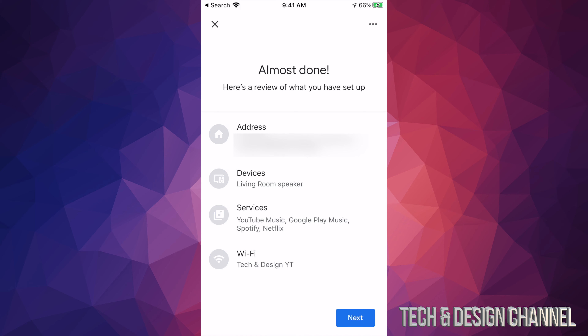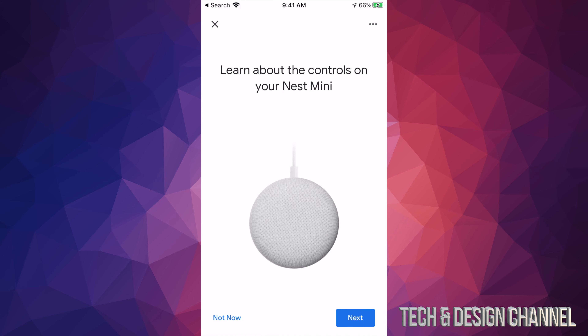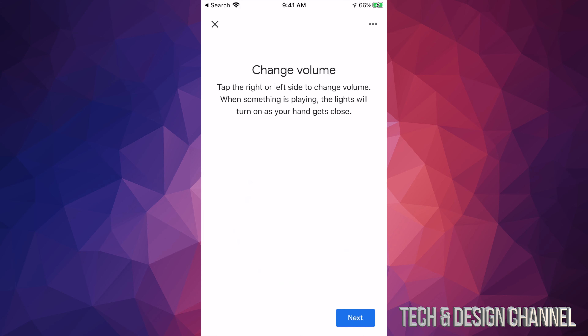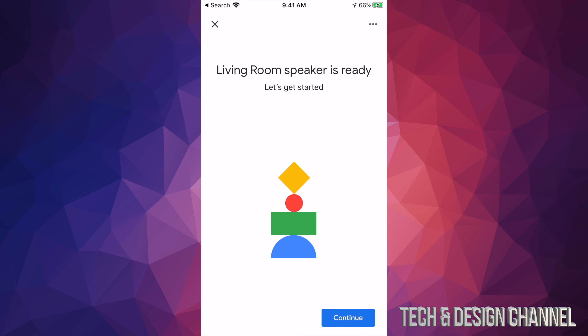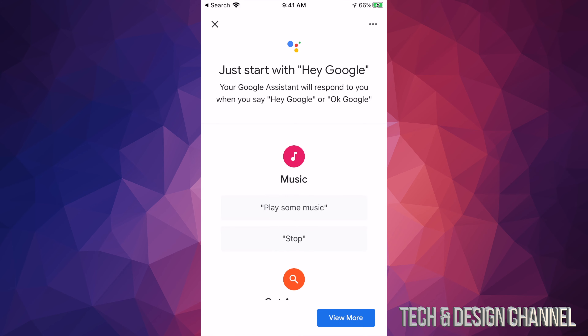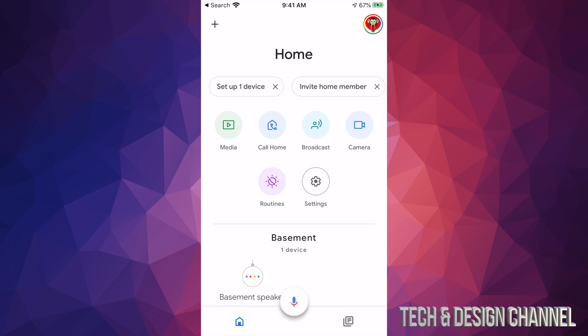You can just scroll down and agree — and agree again, if you want to. From here you'll have a few options, which should be fine. At this point you're pretty much done. It will ask if your address is okay, confirm your devices and services, and confirm Wi-Fi — everything should be okay, just select Next.